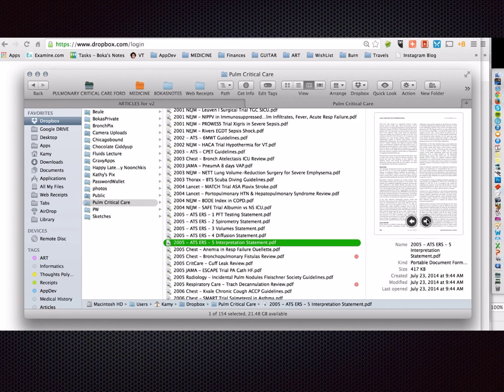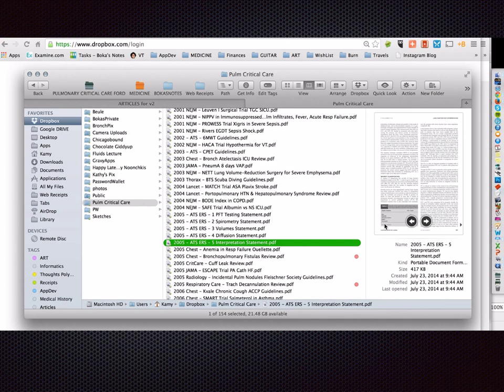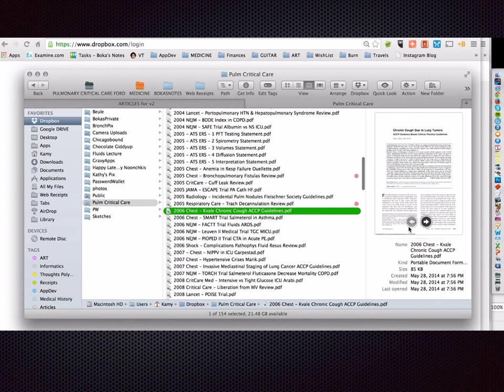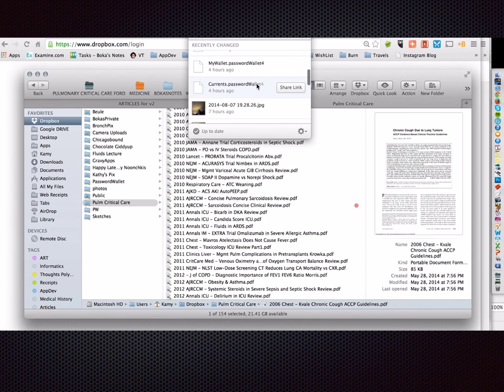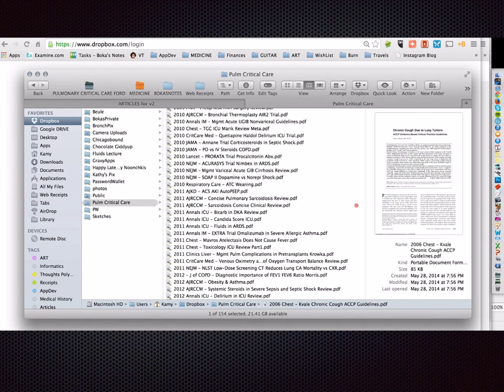So it's all on your machine. I can be at home, have my laptop, have my articles. I can be walking around the street, well, hopefully not on the street, on the sidewalk, have my Android device, have Dropbox open. Again, it syncs. If I make a change here, it will manifest on the server, and then I can see this on my dropdown, recently changed. It'll show up. I added the ASCEND trial 3 hours ago. It's just going to show up on all my devices on Dropbox, and that's the beauty of the cloud. And that's why you need to get organized in the cloud.